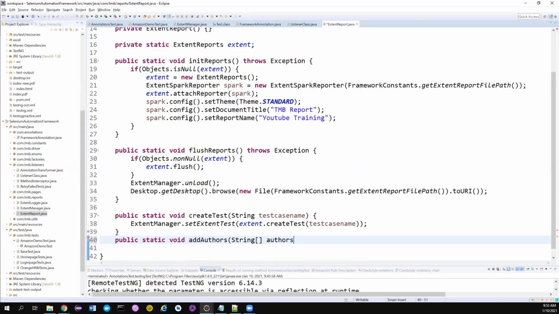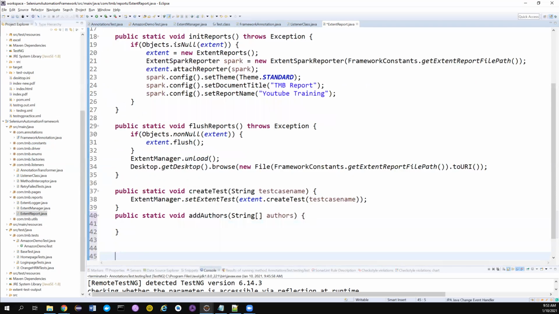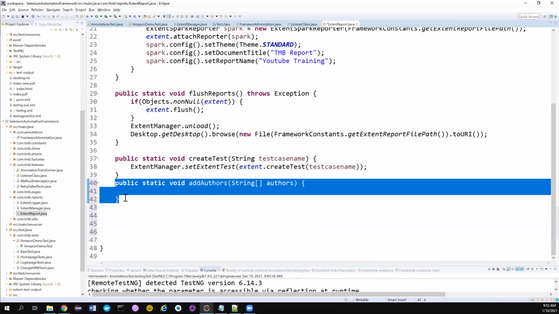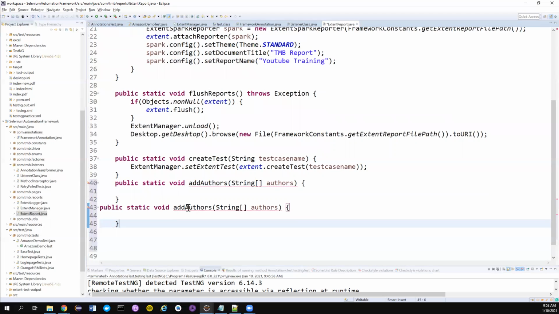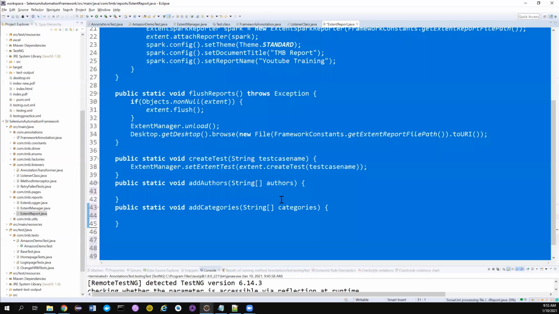Sorry guys for the typo. Now I have one method. I'll also create one more method, addCategory, or categories, maybe it's more reasonable. String array categories, good. Control A and Control I for the alignment.